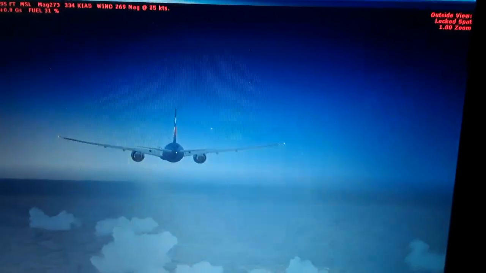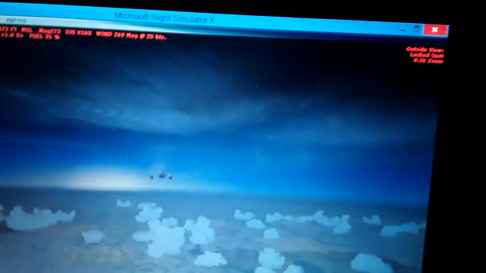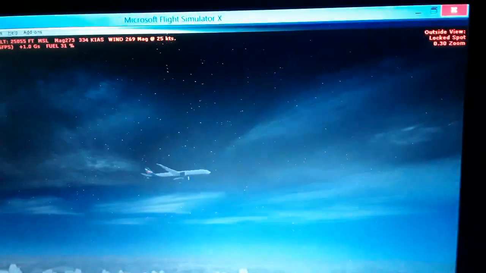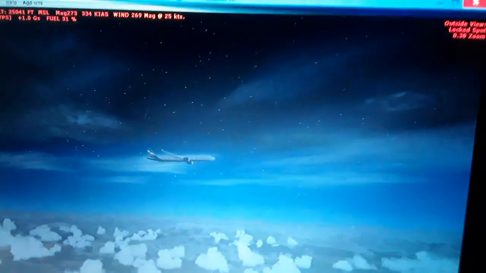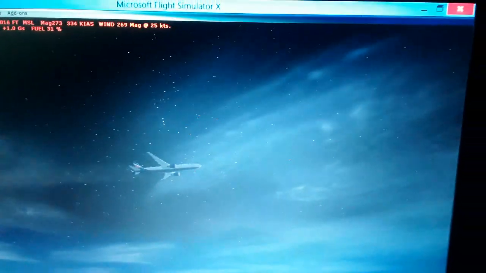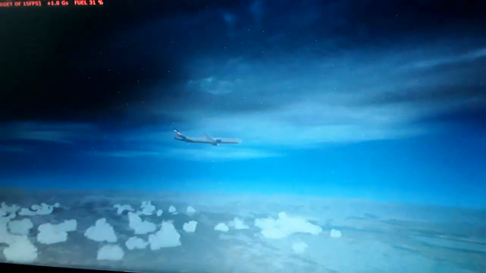Just 15 more minutes. You can see the vapors from the engines of the Boeing 777-300ERX. So we are flying straight again in Switzerland. We left Germany behind us. So this is our spacecraft for tonight's flying. You can see the galaxy here. We're flying 35,000 feet above ground level. The Boeing 777 spacecraft tonight.